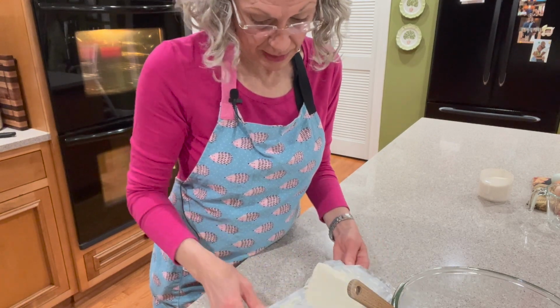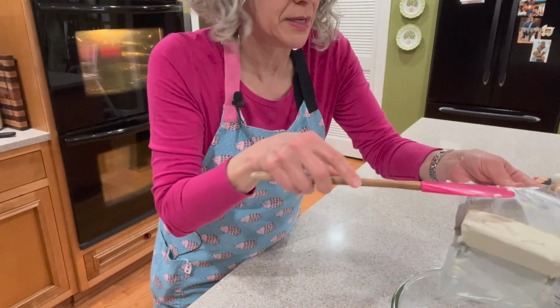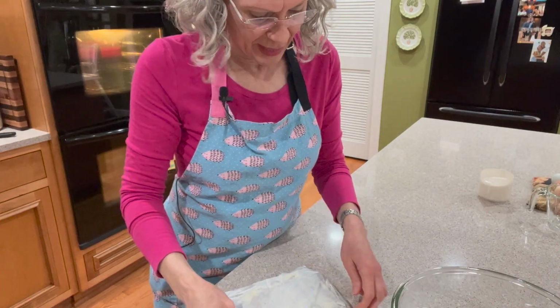I never had cheesecake till I was probably in my 20s, and it's because I made one for somebody's birthday. I just saw it in a cookbook and thought, hey, I remember people talking about how good cheesecake is. I think I'll try that. And I'd never even had it.